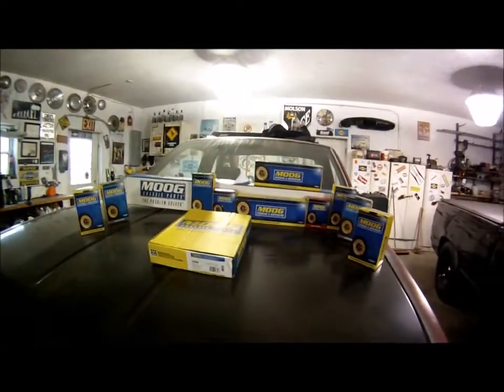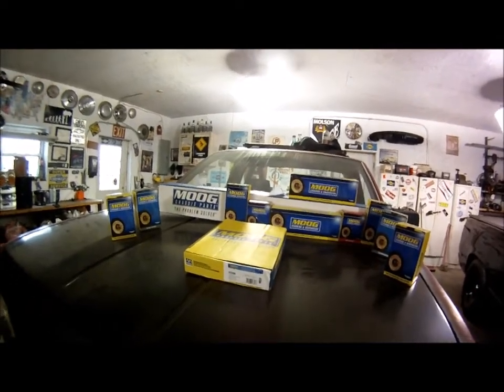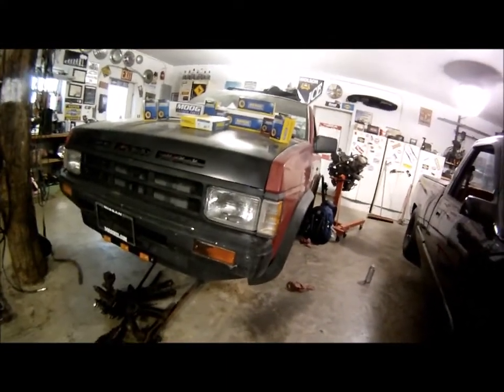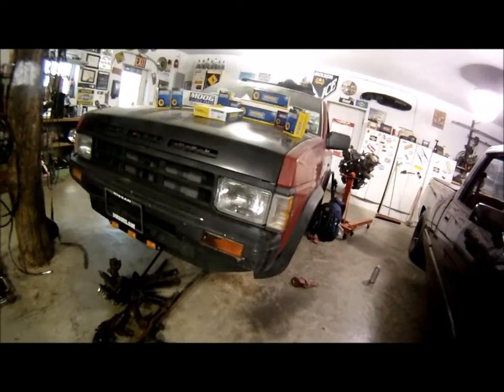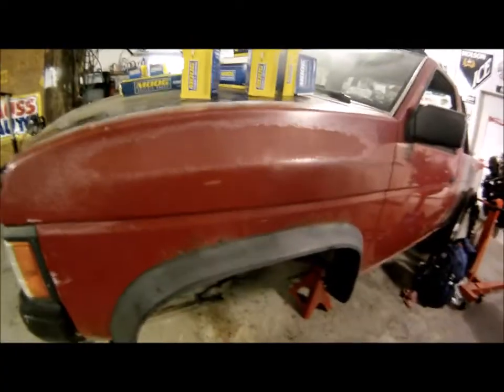So let me give you guys a rundown on what happened last night while we were tearing this thing apart. I'll tell you what, this truck does not want to give up any parts. This thing has got enough corrosion that things are just frozen wherever they can be. So we had to beat things with a sledgehammer. We had to cut things out with the torch, but I think we're on the right track.